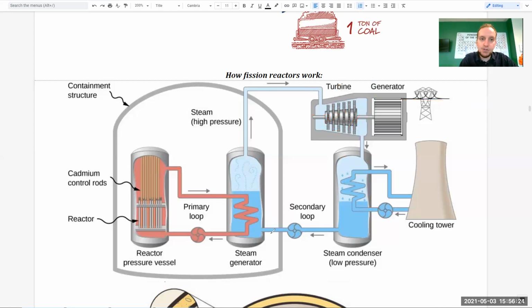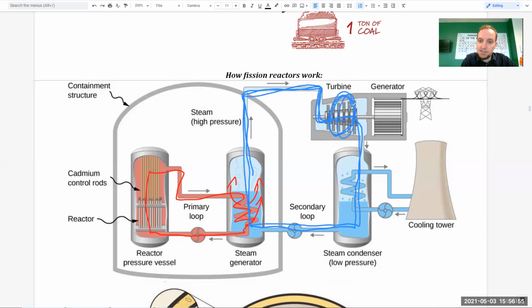So basically, we have two closed loops. We have a closed loop, which is this right here, where the water is heated up and is continually heated. But as it goes into the steam generator, it's cooled down a little bit because, of course, the heat flow goes into making steam. The second closed loop is this one right here. As we go through here, we're making steam, and then condensing it back into liquid, and making steam, and condensing it back into liquid, and so on. And in the process, spinning this turbine to make electricity.